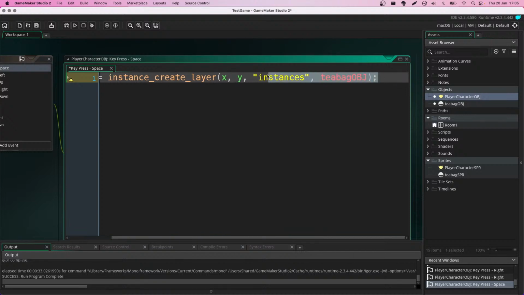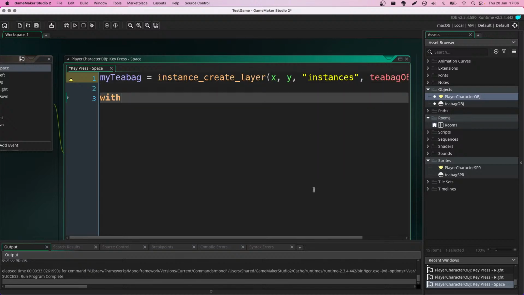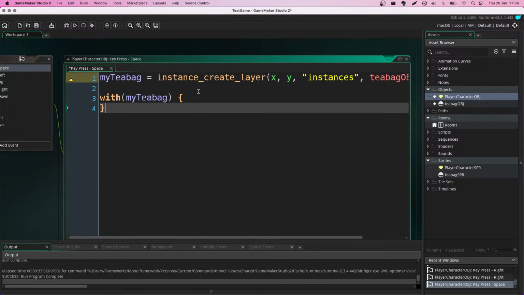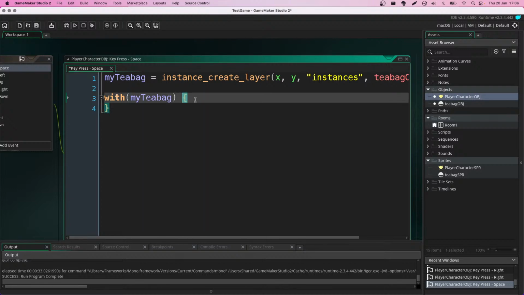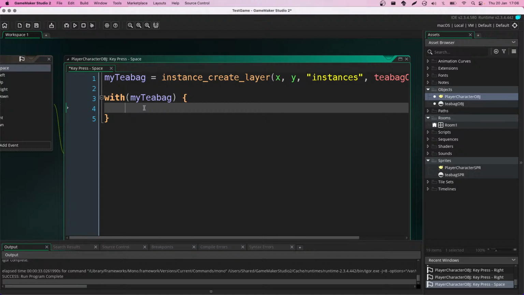What this is doing is every time we create one of these teabag objects, it gets saved in this variable. And what that means is we can use that variable. So if I use with myTeabag, so the teabag we just created, and then I use these curly brackets, so I do an open curly bracket, then enter, then close curly bracket, every bit of code I put inside the with part is code that will be sent for the teabag object to do itself.